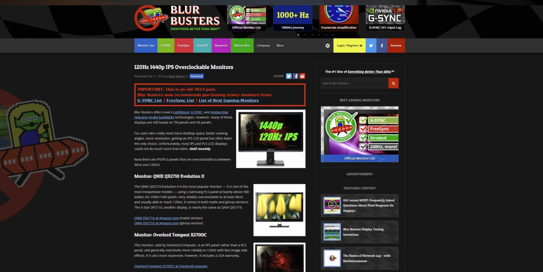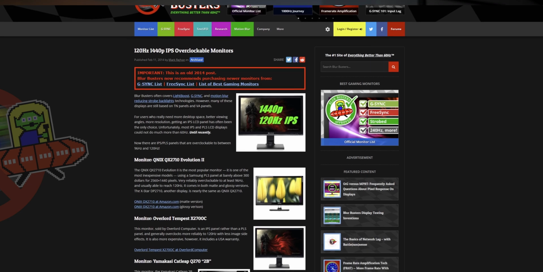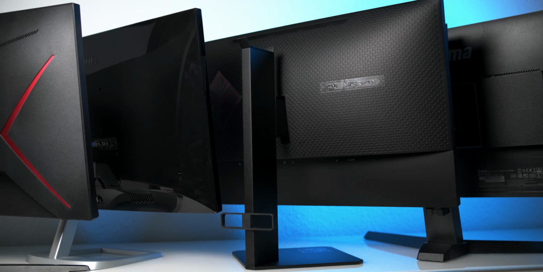Back in the days at least, overclocking your 60 hertz monitor was a pretty common practice, and actually doubling the original refresh rate to 120 hertz definitely wasn't unheard of. But today, with our 144 hertz and above monitors, is this still possible? And how big of an improvement can we expect with modern monitors these days? Now, I have a few monitors on hand, so we're gonna find that out.